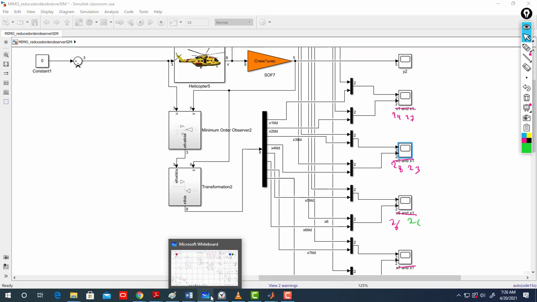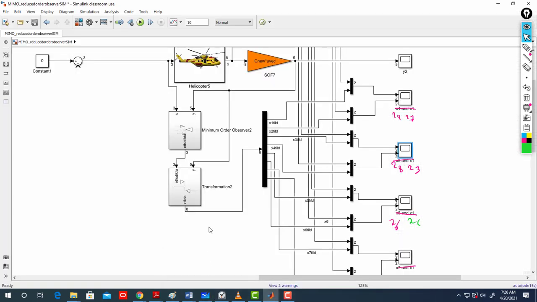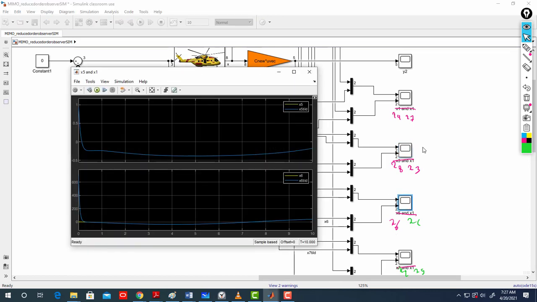So x1, x2 and x5, still better than the full order observer. Okay. Of course, here you expect no difference. Here you expect no difference. In x6 you expect no difference. That's x6. Okay, you expect no difference.